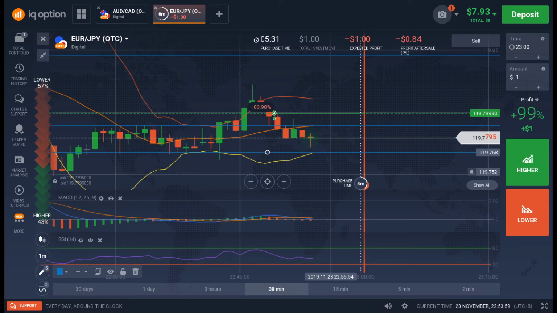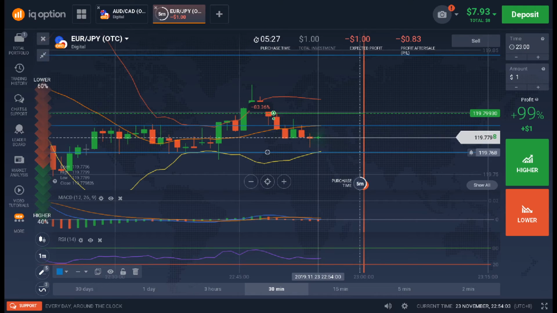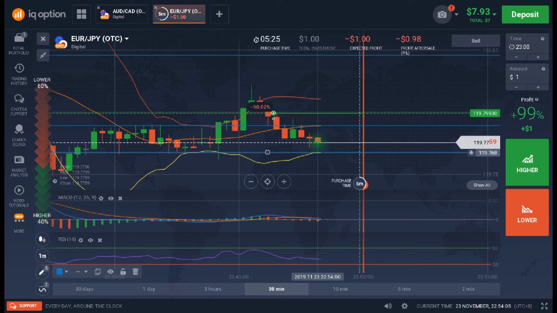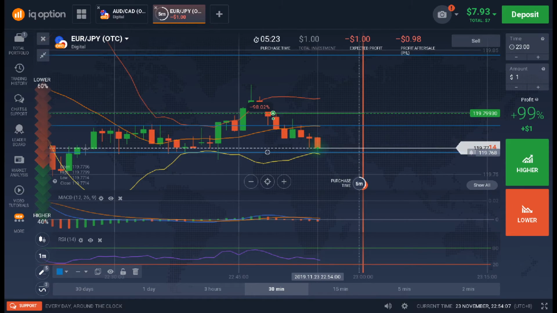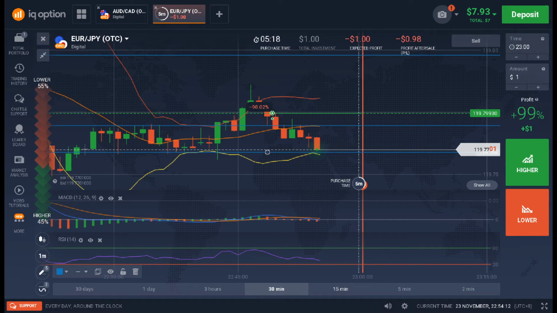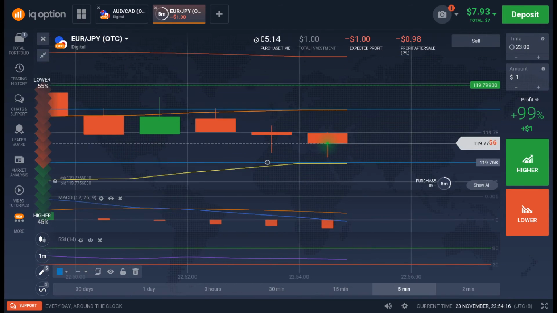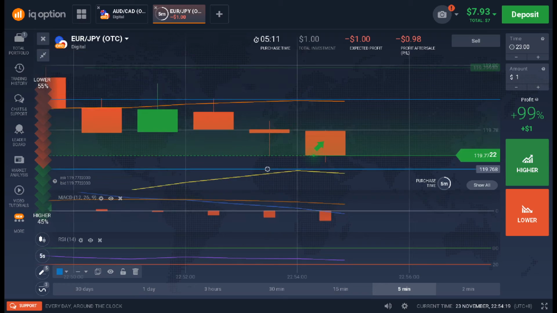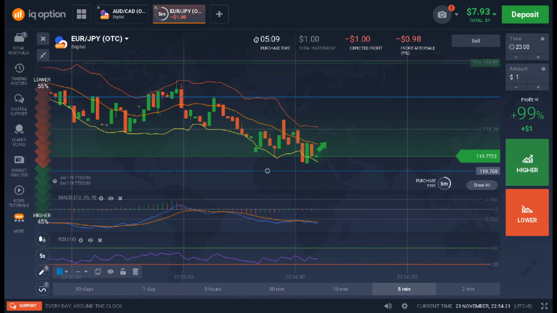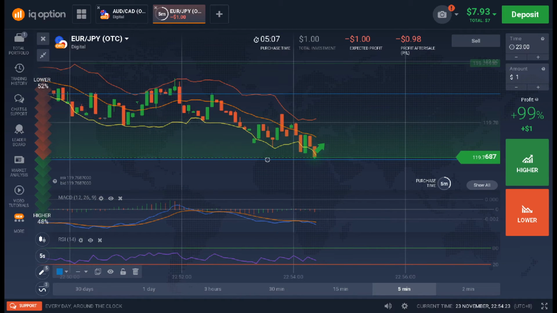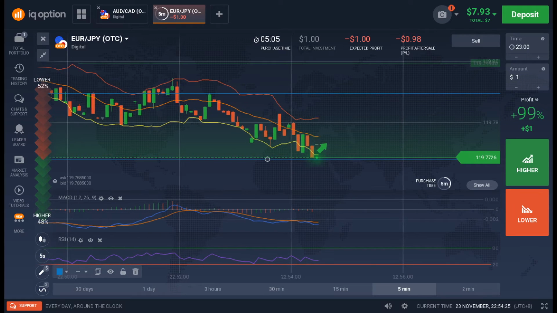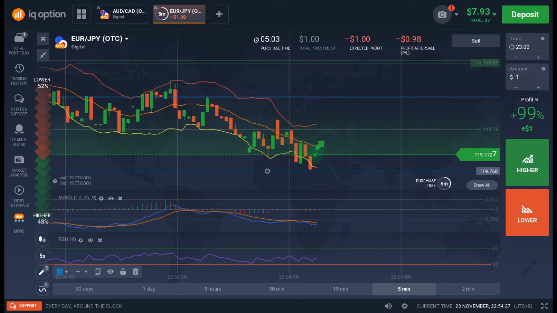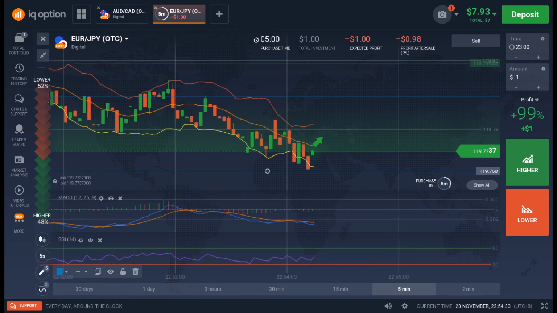So back to the 30-minute chart. Rule of thumb, I need to wait for it to reach the blue line. Sometimes I break my own rules. I hate it. Okay. Will it bounce? It didn't give me a chance. Crazy.